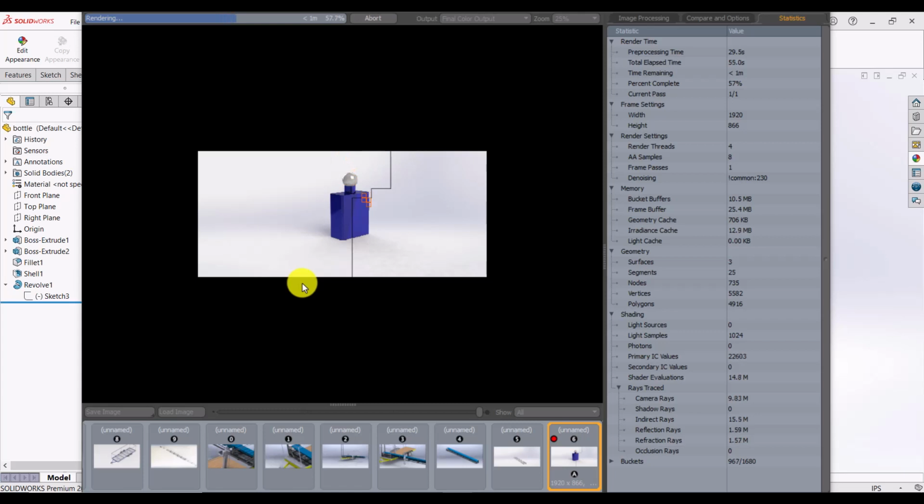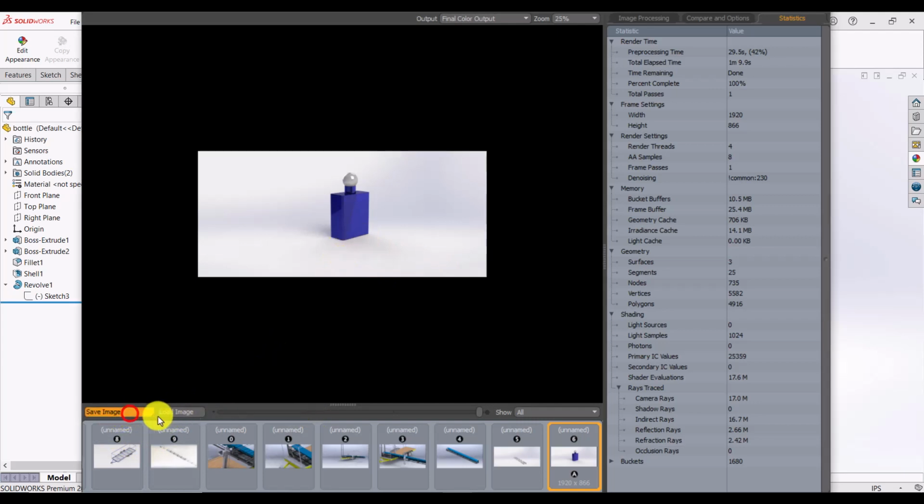It quickly gives you an idea of what the product is, how it's going to look, how it's going to fit in. I should have selected a background as well, but I didn't, so it changes the color and the material changes with respect to the background.